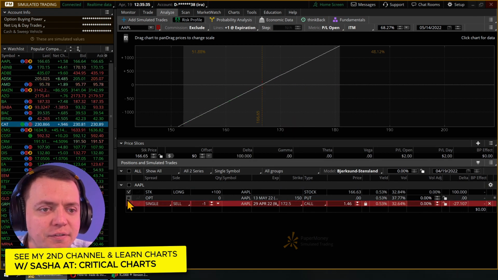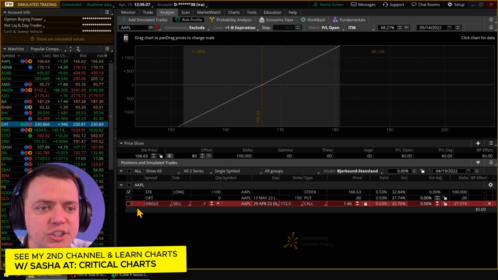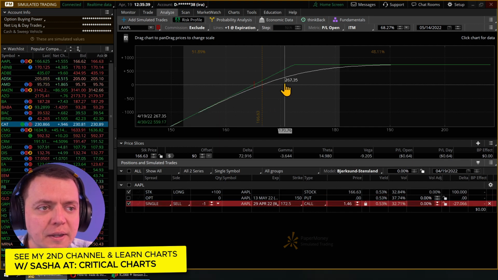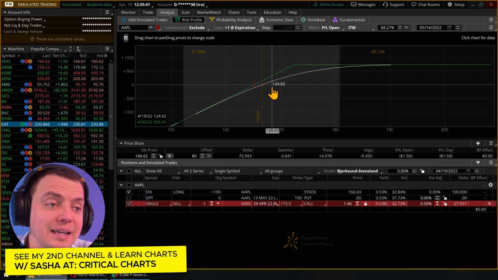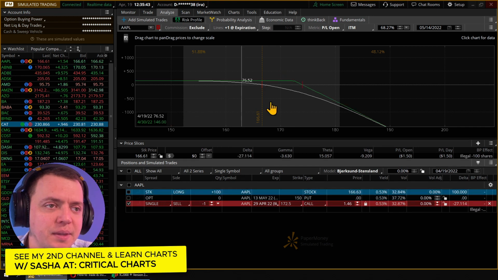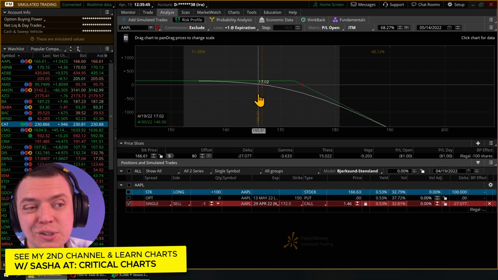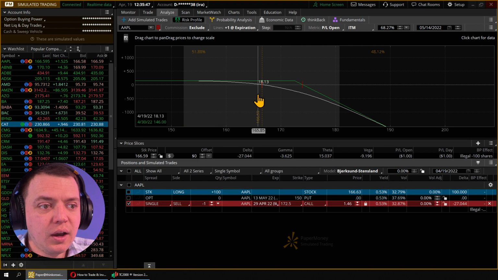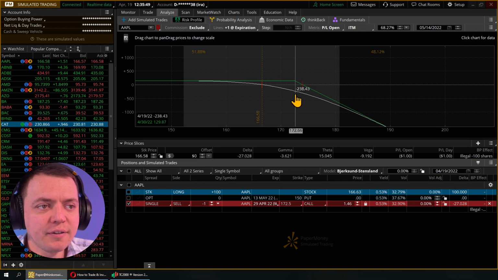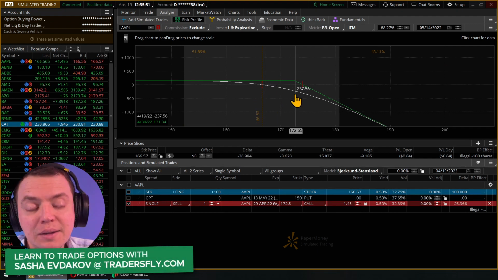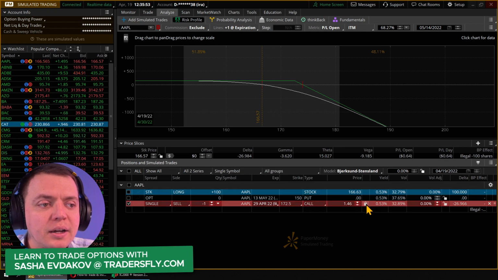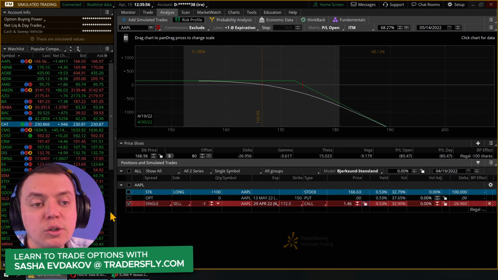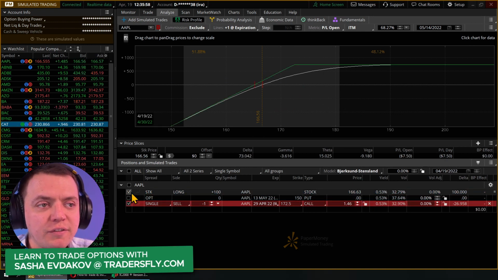And now as this stock goes up, I go ahead and make premium if it goes up and expires, because I make money from my 100 shares. Also, if it goes up slowly, I get to keep my stock and I collect the premium. The premium that I'm making here is $146. So as long as the stock is below 172.5, I get to keep the stock and make the premium. But if it blows past this, I lose the stock. This is known as a covered call.